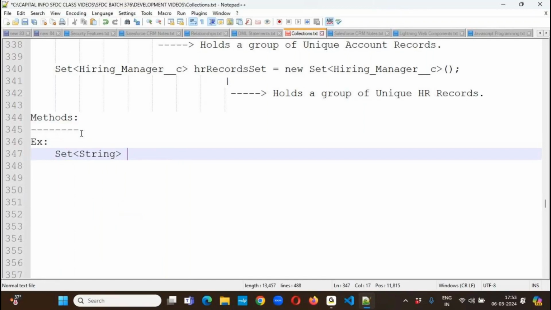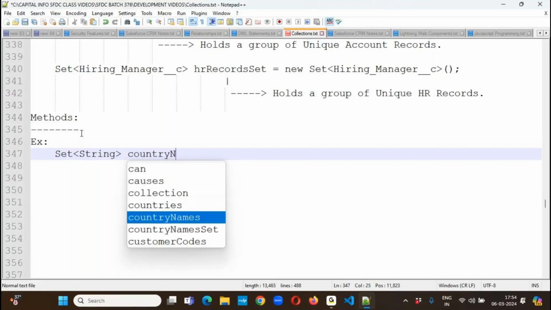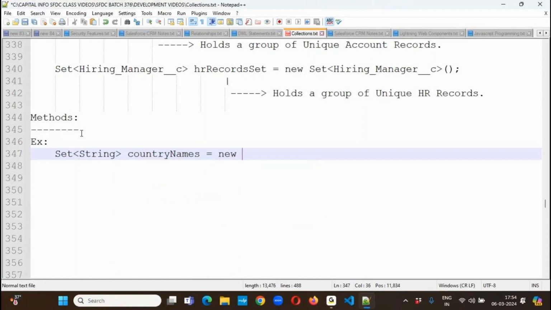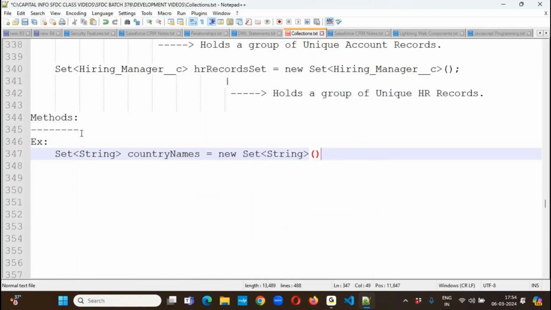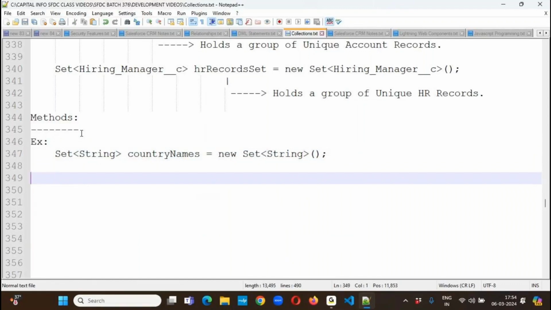Set of string country names equals new set of string. I'm defining a set collection which can store elements of type string. Now tell me, do we have any elements in this set collection as of now? No, because we have just defined it. The collection is empty.